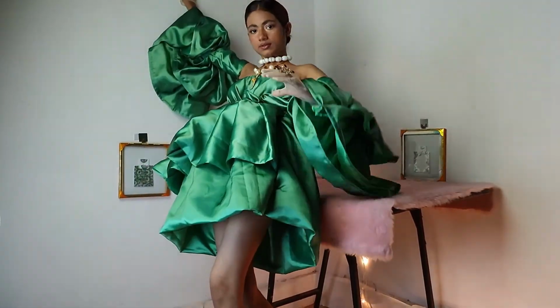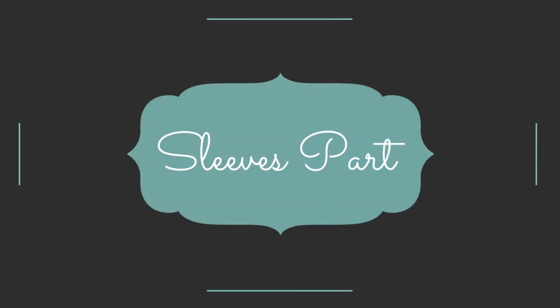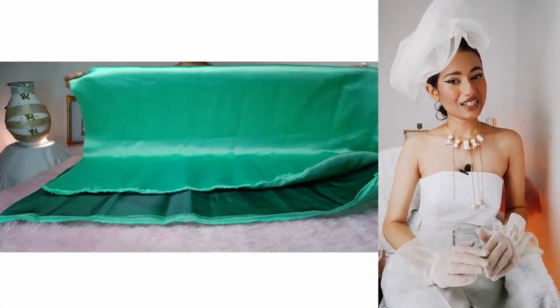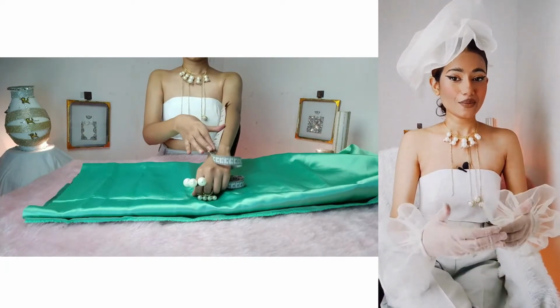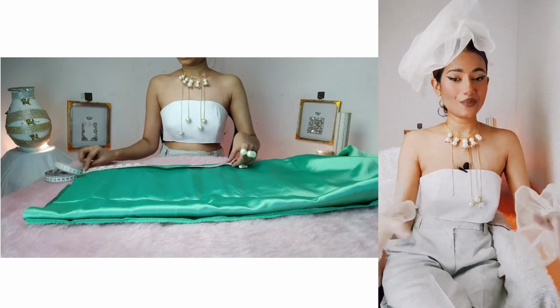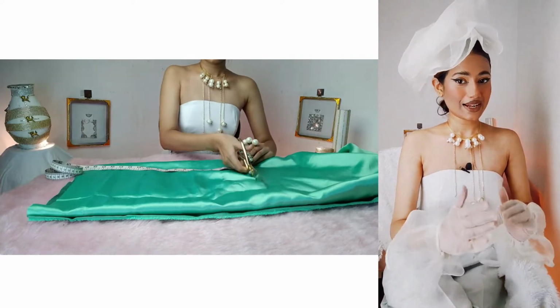Set me free. First, we will be preparing the sleeves. Begin by folding the fabric widthwise and then measure from elbow to wrist. Take that measurement and place it on this strip. Once it's marked, cut that strip.